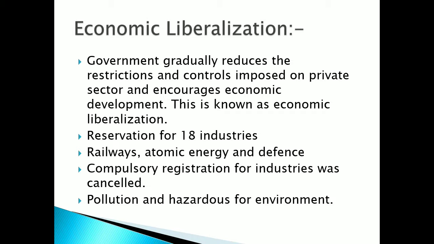Railway, atomic energy, and defense. These three sectors were completely under the control of the government. In these three sectors, private sectors are not allowed to interfere. Other than that, any business can be done by the private sector. This is how liberalization is being implemented, meaning the rules and regulations have become so liberal due to liberalization.